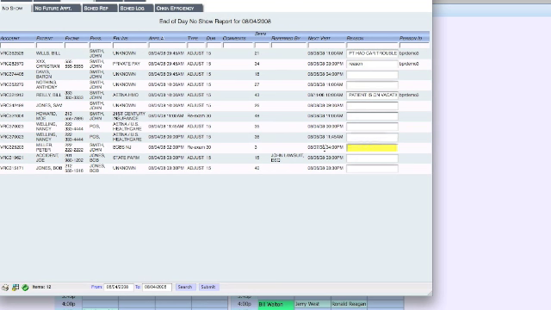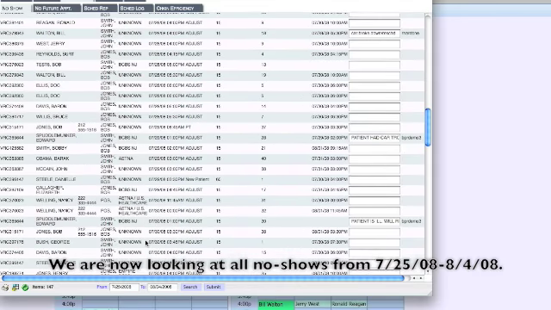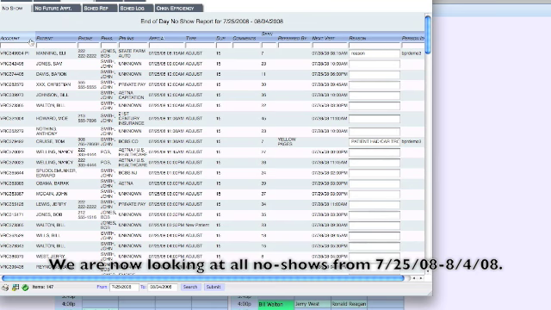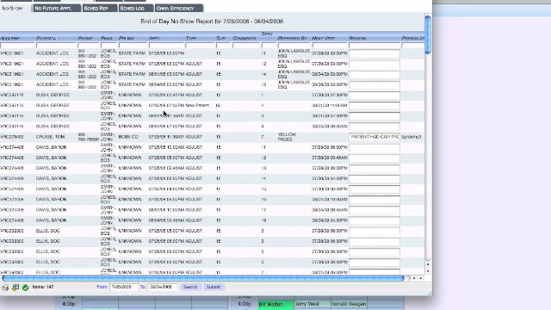Now the idea here is to reschedule those visits. So as patients are missing appointments and you're trying to reschedule them and keep them on track, you should actually go into that visit and reschedule it if you're able to contact that patient. And here's why. So let's say I just want to see the no-show report since the 25th. What I can now see is that if I click on the patient's name, I can see how many times each patient has missed, or which visits each patient has missed between those two dates. So the idea here is if I rescheduled these visits to future dates, they wouldn't be on this no-show report anymore. In other words, let me say it one more way.